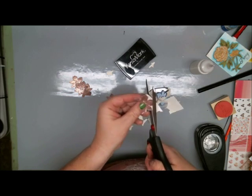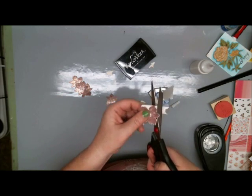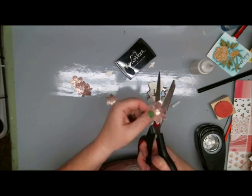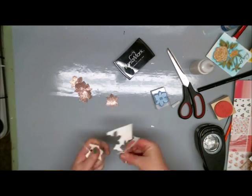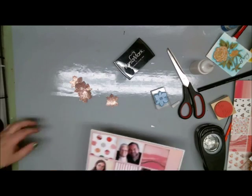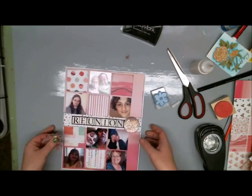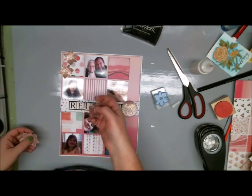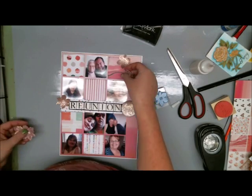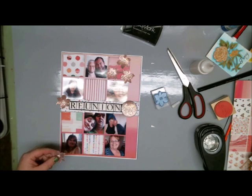And I had to heat emboss off the screen because that kind of chunky embossing powder, you have to emboss from underneath. Otherwise, you'll blow away all the big chunks, and then it'll be patchy and not nice. So it takes a little bit of extra technique, but I just love it. It's really pretty. It's got a beautiful mixed coloring.